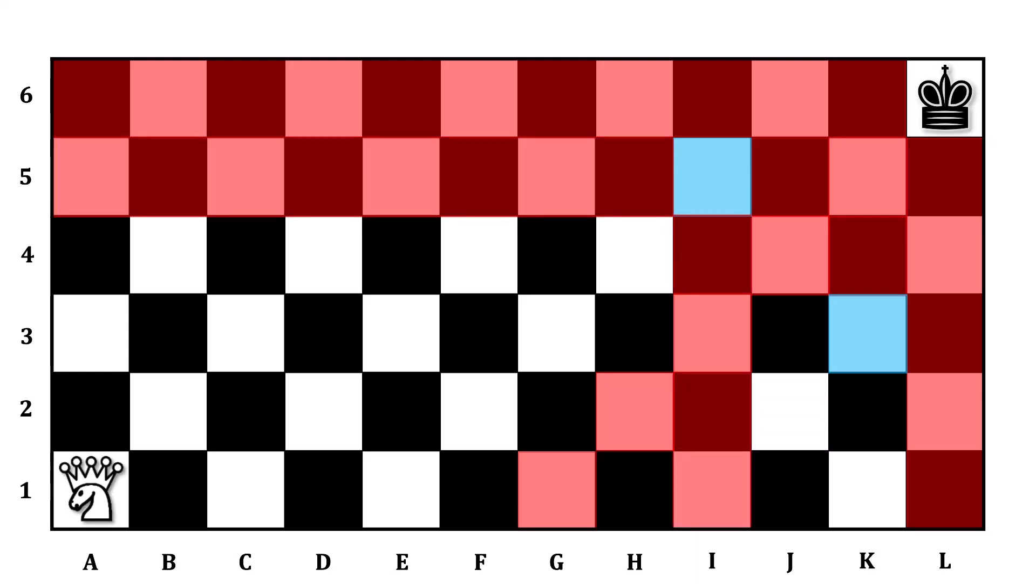For example, think about the remainder of row 5 and column I. If you place the Amazon anywhere on that row or column, your opponent will be able to directly go to I5. And while they will not be able to immediately win the game from there, what we know from the backward induction procedure is that ultimately they will emerge victorious. As a result, all of those newly shaded squares are no-go zones. We cannot place the Amazon anywhere there and expect to win.